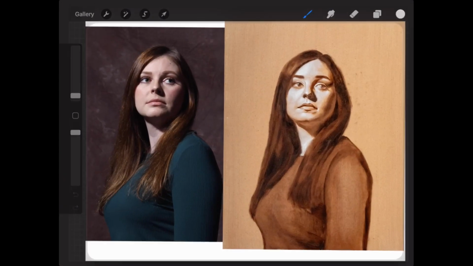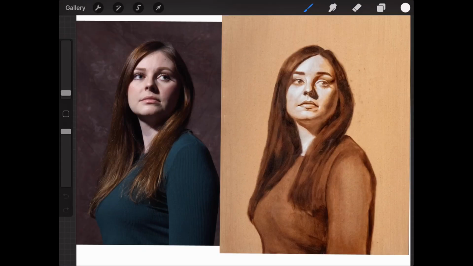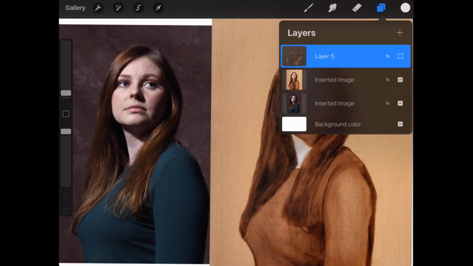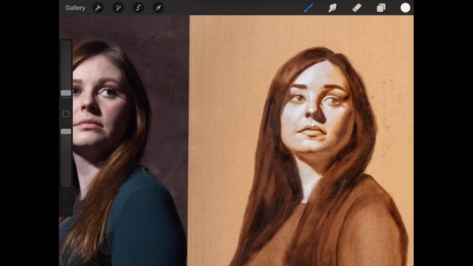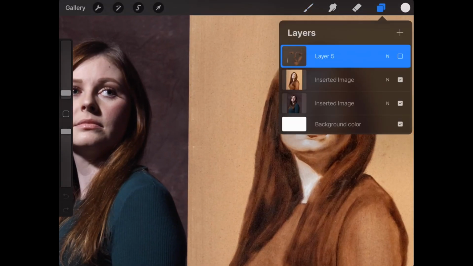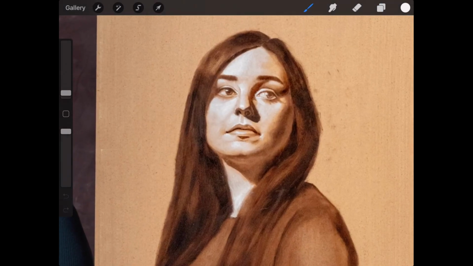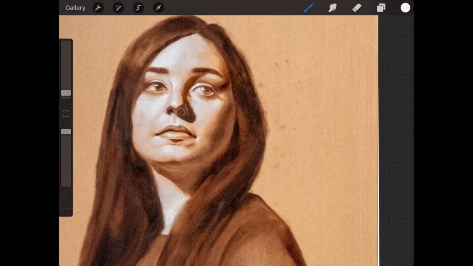Oops, I didn't look at the name. Alexandra. So it is your turn. You have a really lovely likeness of the model here. Let's see. I didn't have any drawing edits for this one. I think everything was just tonal, and I think it's very similar to Penny's, where you need to just add a little bit more mid-tone. So let's go ahead and pull that up.